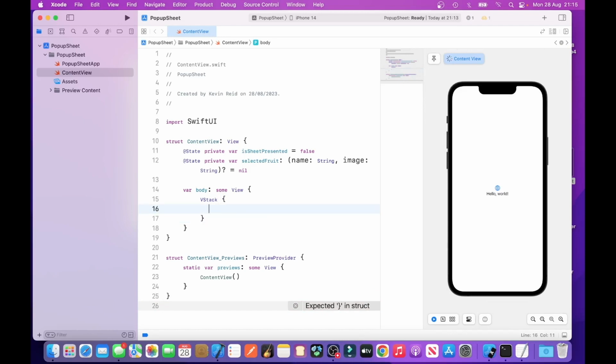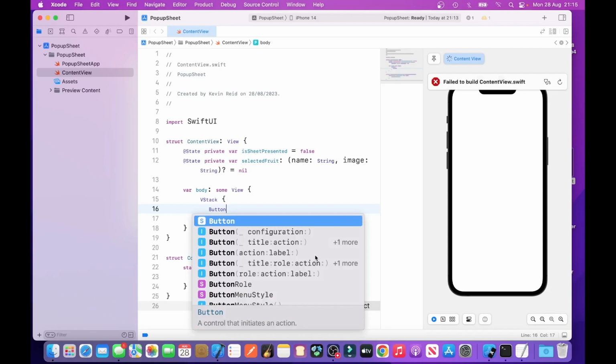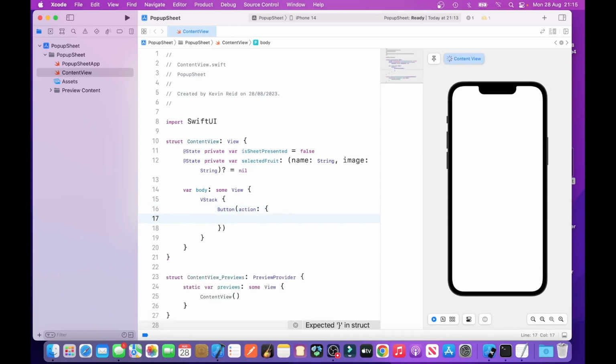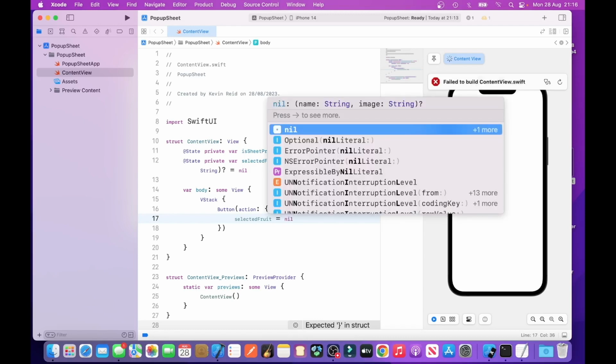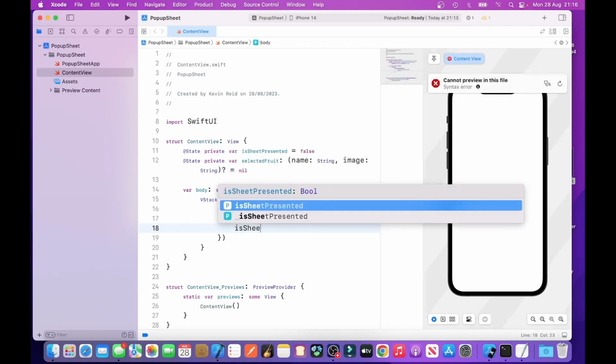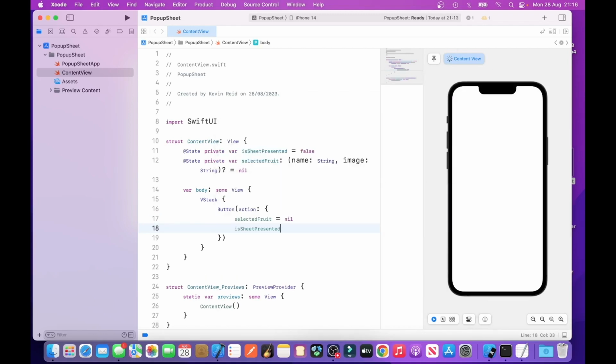And on line 16, just type the following: Button, action, selectedFruit = nil, isSheetPresented.toggle().